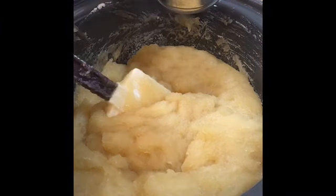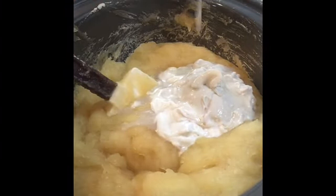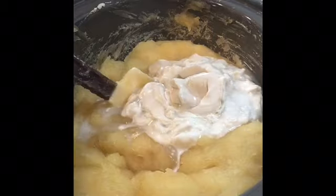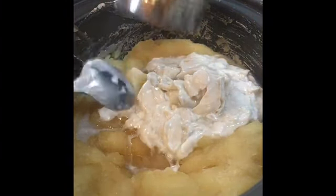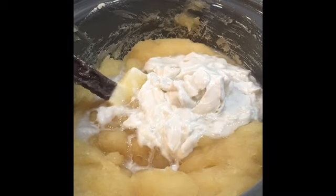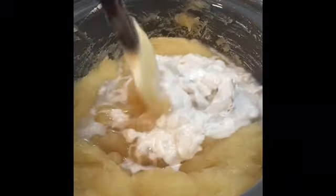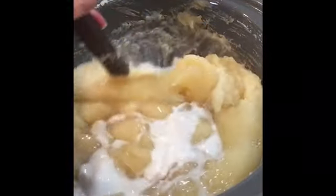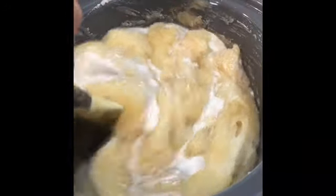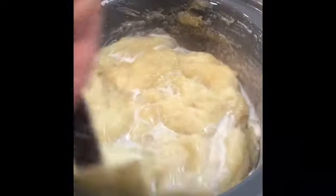This is just a standard size can. I'm going to add the whole can. This is a double batch. She's pretty big. Stir this in, and this is going to thin it out again, make it a little more liquidy.